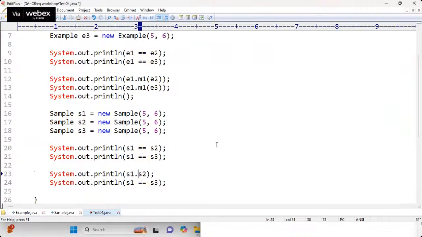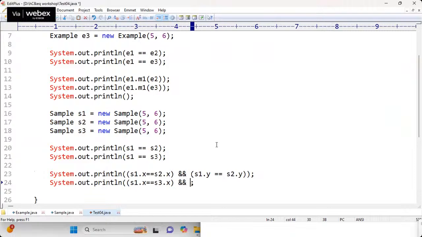S1 dot x equal to S2 dot x, and then S1 dot y equal to S2 dot y. If you want to compare the Sample object data with the third Sample object, S1 dot x equal to S3 dot x.